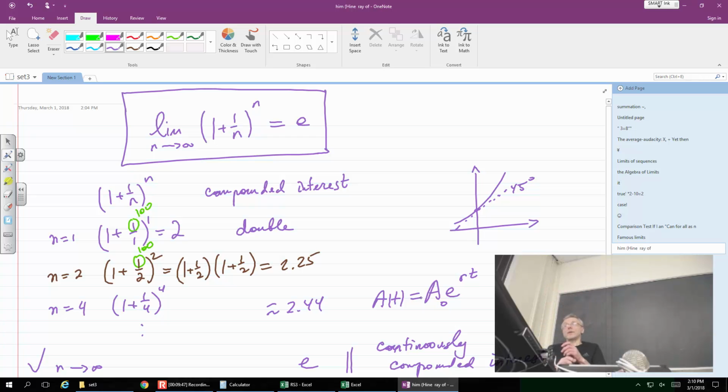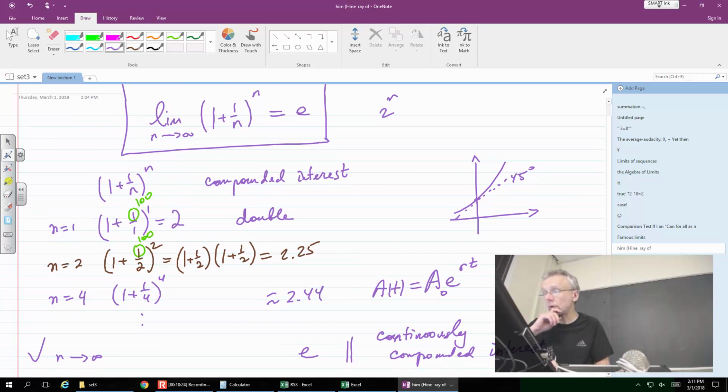It now becomes a function of base e rather than, what is it, base... You start with a base, say 2. If you are doubling, then your ratio is 2, and after n years you have 2 to the n. But if you are doing continuously compounded interest, then you end up with an exponential function base e. But we're mostly interested in this limit, because it will come up. Well, mostly these 3 are the main important limits.